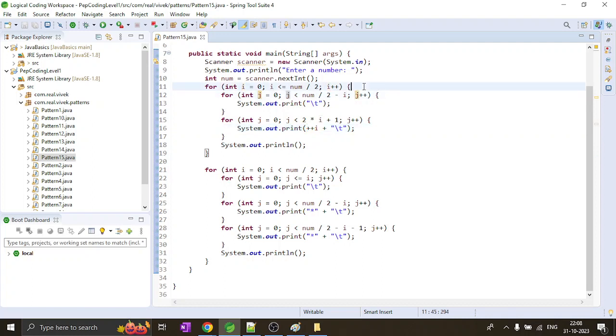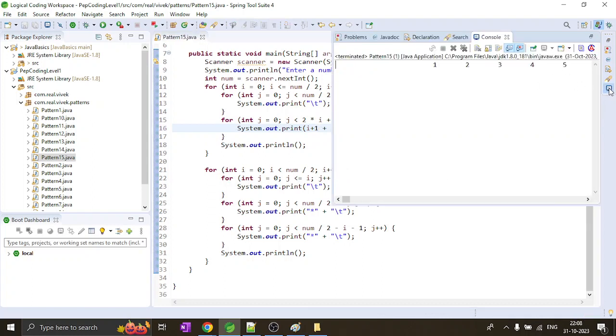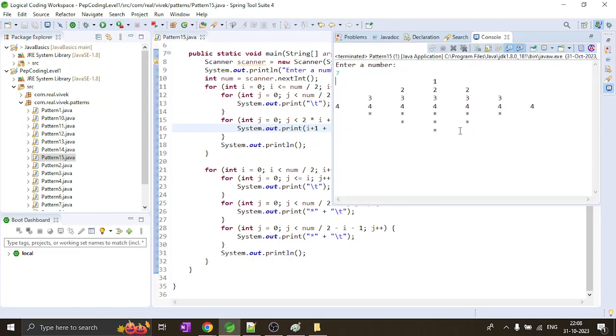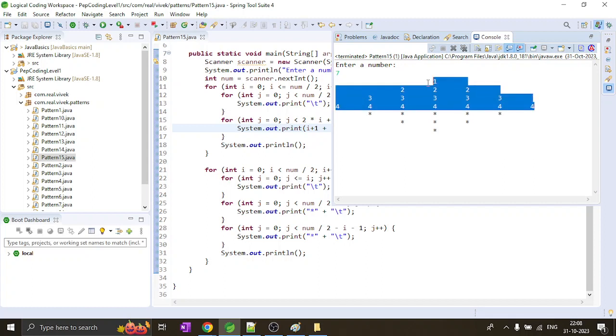So we can either print I or we can print I plus 1. Let me run that. Yeah, so we do get that output here.